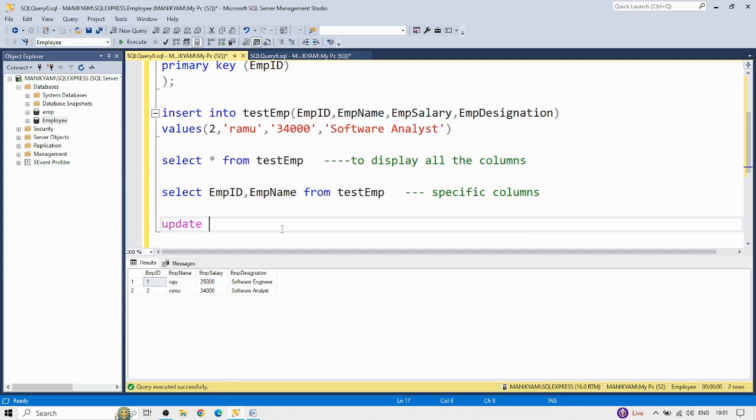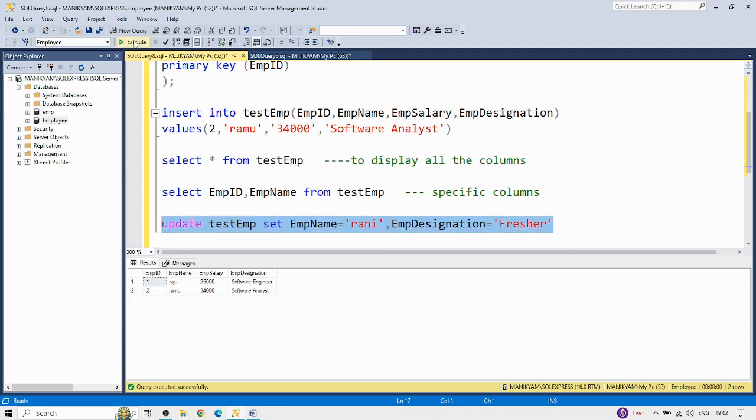Update, my table name is test emp. Set column 1, column 1 is emp name. I'm changing his name from Raju to Rani, and his designation from software engineer to fresher.